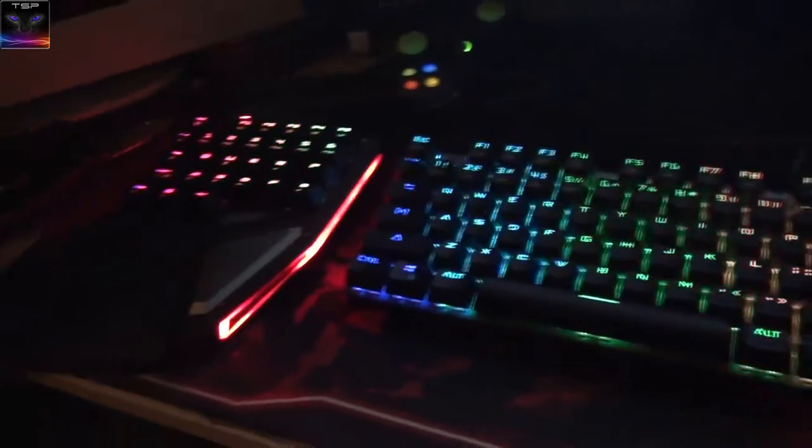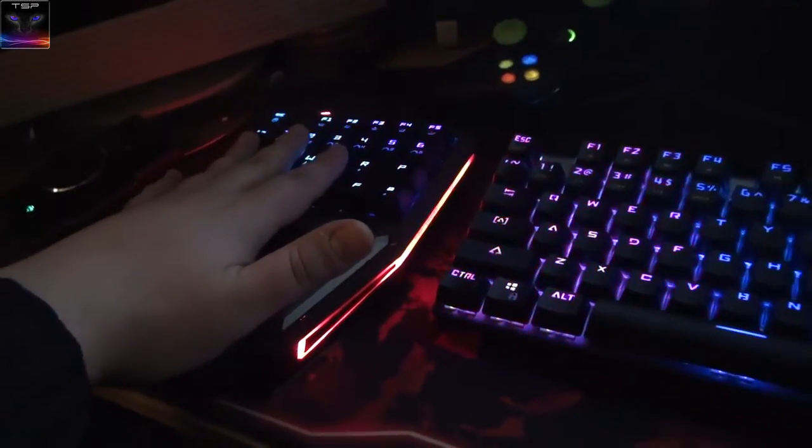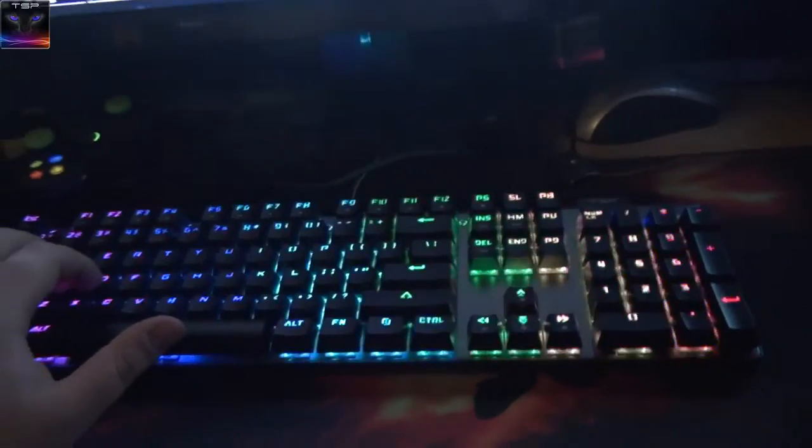I actually thought I'm going to try it out because I have this thing in here and this is good for hotkeys, so I don't need any extra keys. And it looks pretty amazing actually. It fits with my setup, but I don't know, it's too basic for me. It feels weird, you know. I tried to type on it and it's really loud. For example, just listen to it.